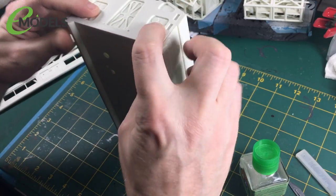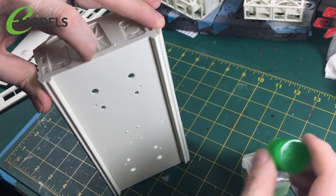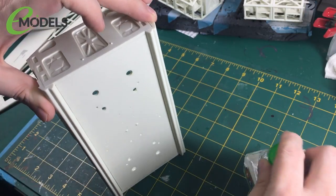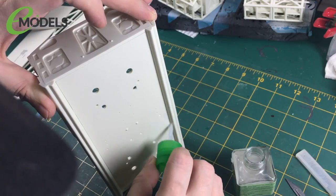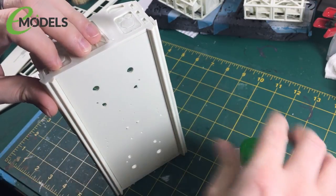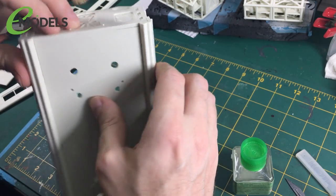And then what I'll do is, once I've got this loaded up with glue, I'm doing it all off camera, I do apologise. Once I've got this all wonderfully loaded up with glue, I will wrap round it with some masking tape and just leave it for half an hour, just for everything to get really bedded in. Because it does require some squishy at the ends, just to get the ends to stick together. And if when you're doing this you get some gluey fingerprints, don't panic. You can just sand them back a little bit.